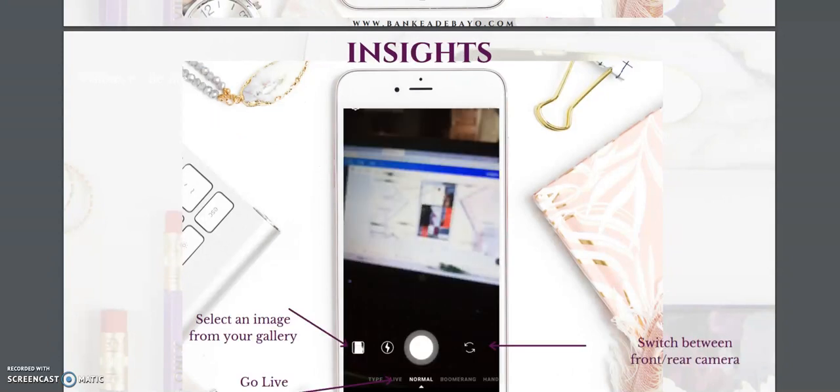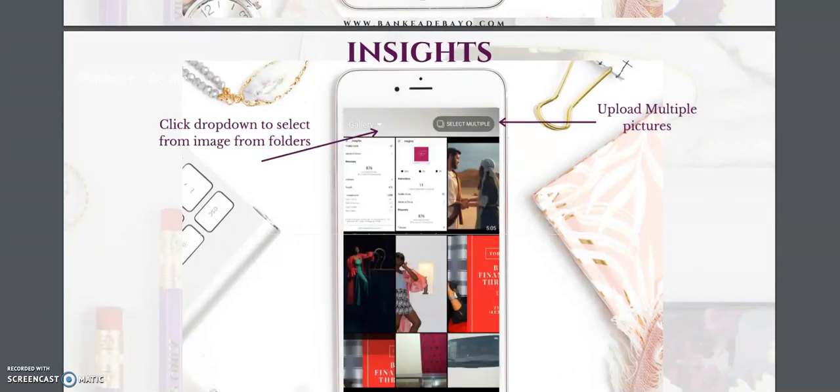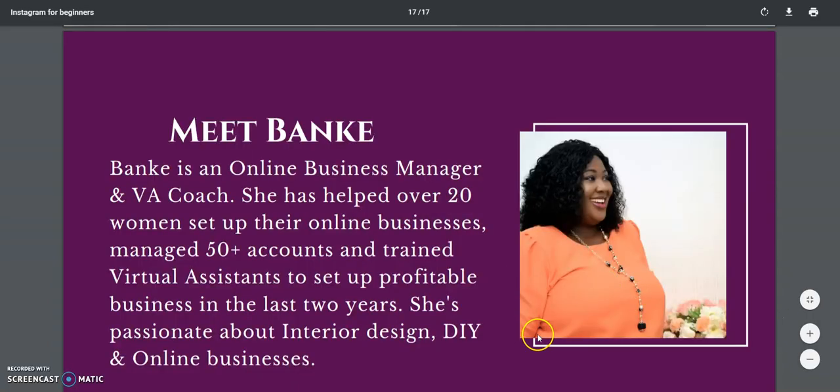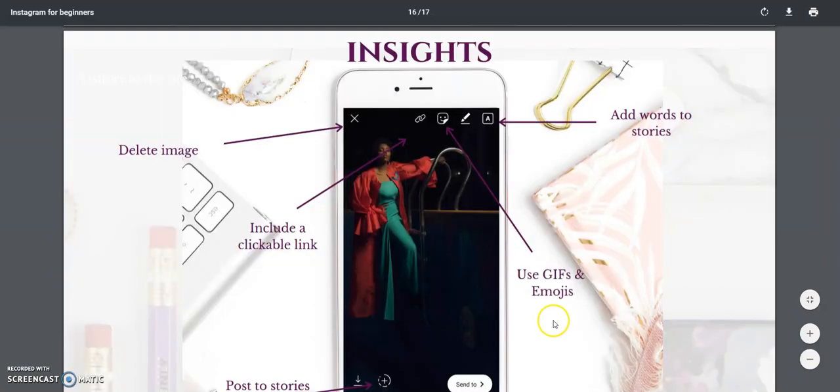Okay, great. So I think we already spoke about Insta stories and all that. Basically, these are things that you should use when you're creating your Insta story. This space is actually where you use your GIFs and your emojis, and this is where you find all the extra options that Instagram has made available for you. So we'll talk more about this in the next video.